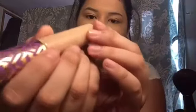So next I'm going to be going in with an e.l.f. blending brush to blend out my foundation. So now I'm going to be using the Tarte Tape Concealer, and this is in Light Medium Honey.